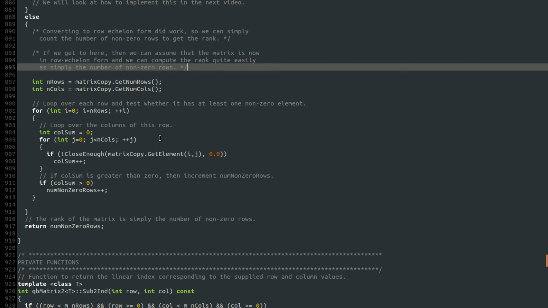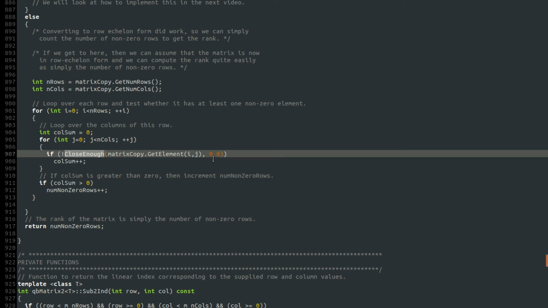And then we're going to loop over all of the columns in that row, and we're going to compute the sum of those as we go. So we initialize colSum to 0, and then we use j as our loop variable, loop over all of the columns in that row, and we test if each element at ij in matrixCopy is close enough to 0.0. Remember, we talked about the closeEnough function before. Because we're allowing for the use of double precision floating points, there's not always any point in testing for absolute equality to 0, because there are many times we're going to get so close to it as to effectively be 0 in all practical senses without necessarily actually being equal to it. So we use our closeEnough function rather than an absolute test for equality.